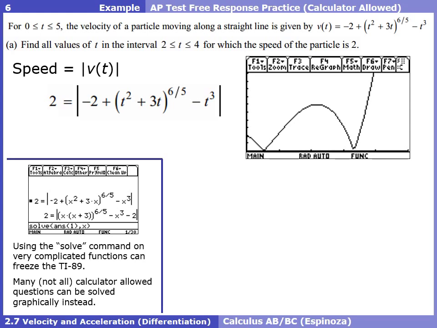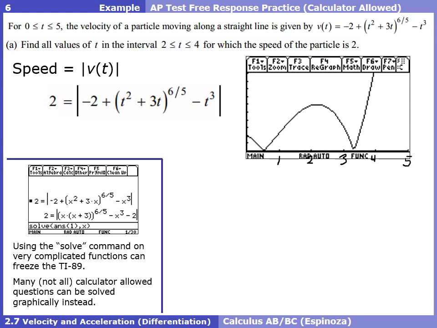So let's go ahead and graph this function. And you'll notice in my graph here, I've only graphed the piece of our function from 0 to 5. There's no point in graphing all the extra stuff. Let's just focus on 0 to 5. It's not labeled, of course, on the calculator, but I adjusted my window to be 0 to 5. So that's 1, 2, 3, 4, 5.